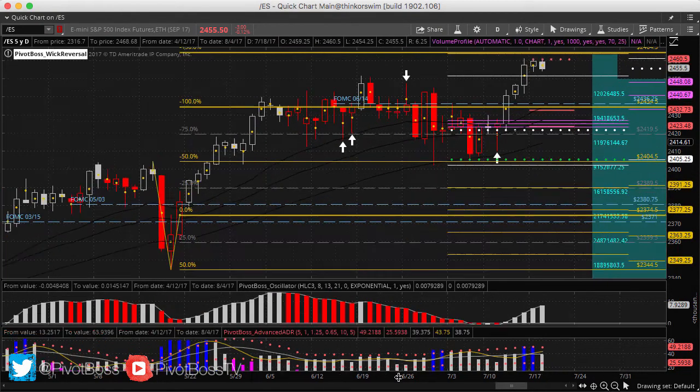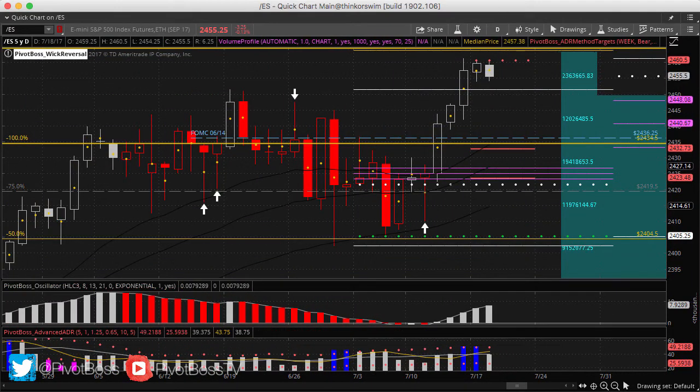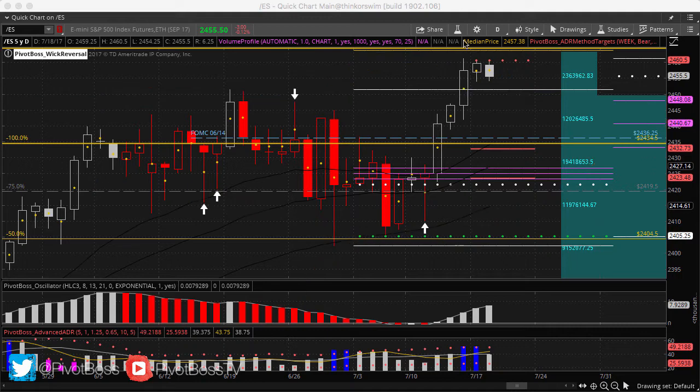Here's a look at the daily chart of the ES. We continue to hold at highs up here. As we mentioned before, we may have a bit of an expanding range here, but overall this thing still has an upward bias. We continue to hold above the previous month's high here, and that could be a very important key level to watch, because if there's any failure to hold there, that could open up a move back toward value of the micro composite range.